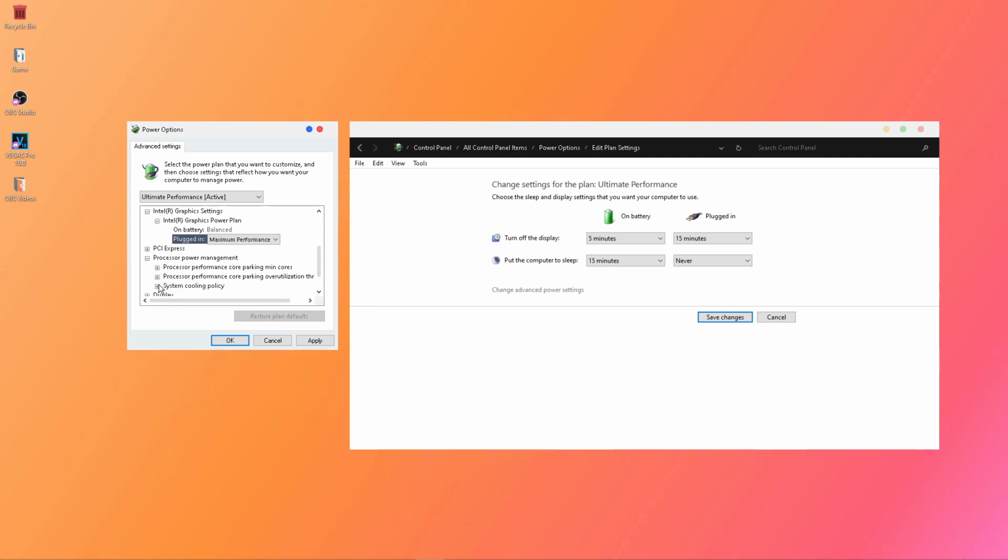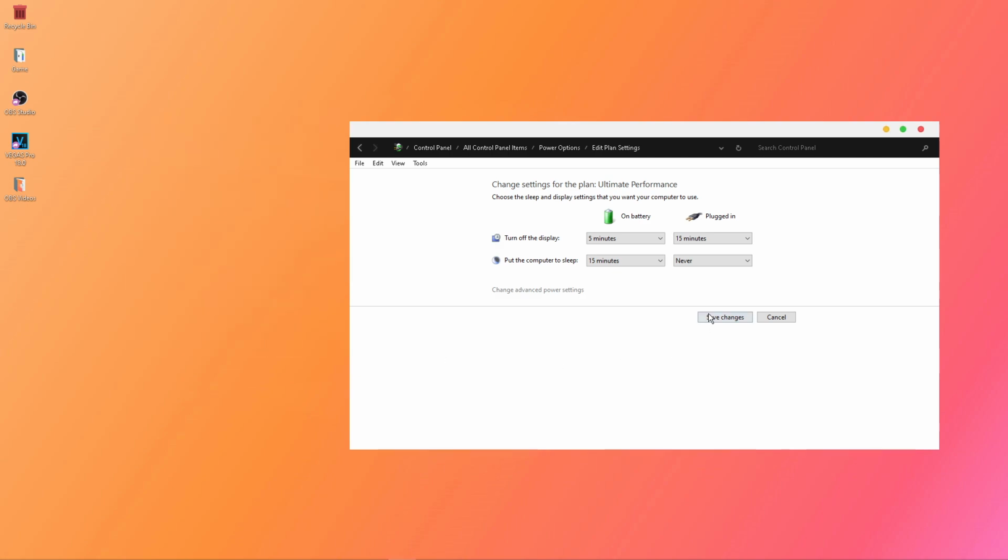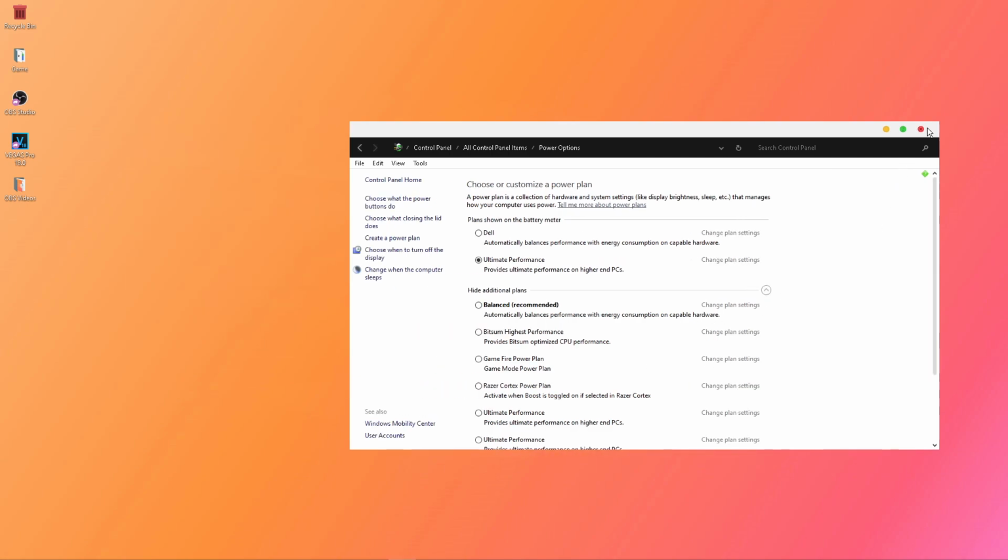And your processor power management also to maximum, as these can drastically improve performance in some cases. And in some laptops, the performance gap might be bigger than in others.